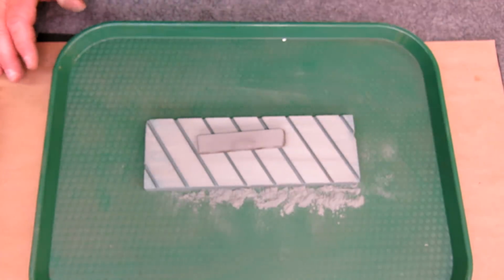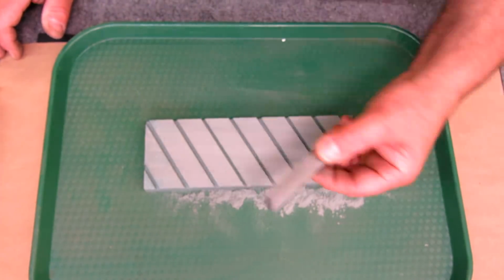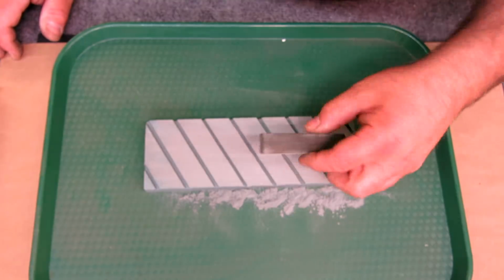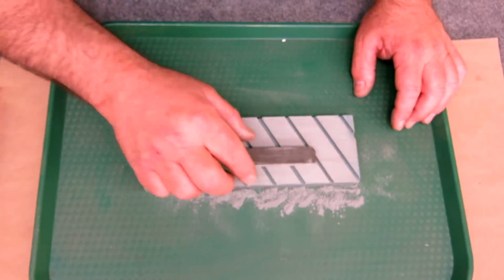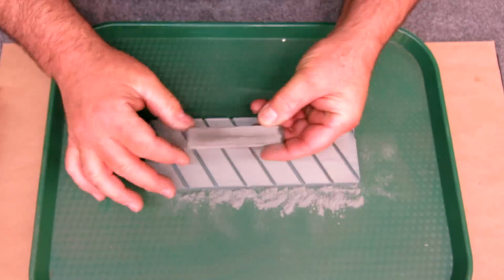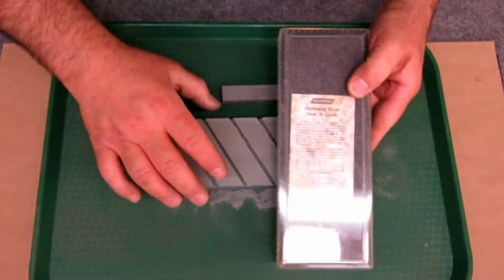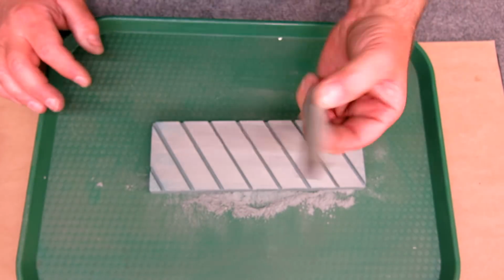And like I said, I had a couple of stones that weren't looking that great, and I just started going through my drawer and finding the funkiest looking ones and tuning them up. So I was kind of having a good time. It's always fun to do something where you're getting a good, fast result, right? And it's in a good direction. That will probably take a little while to get out of there, but I think you guys get the idea. This is a Norton flattening stone, and if you find one of these, it's pretty good for fixing these up.